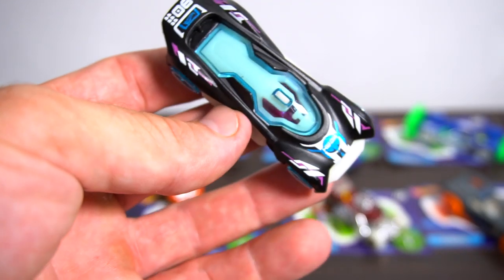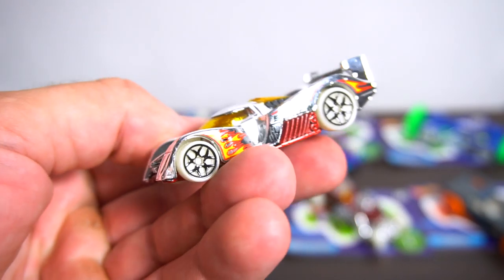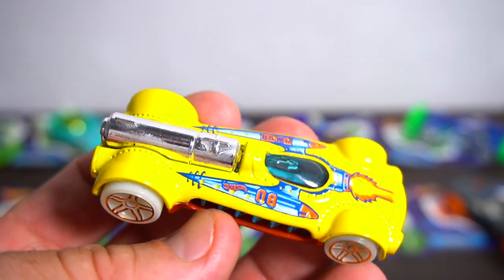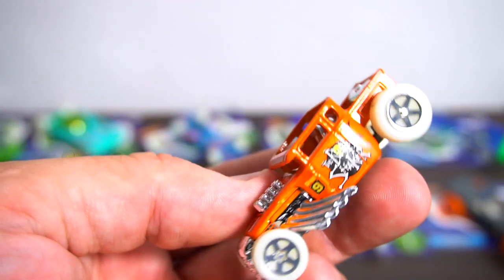Cool. Pretty much just the tires show up. All right, number 6, Futurismo. Here we go. Number 6, Futurismo, and off. Whoa, cool. Look at that interior. That's pretty awesome right there. Number 7, 24 Hours. Pops up. This one's not as spectacular with the lights off, but it's pretty cool with the lights on. Number 8, Retroactive, and off. All right, awesome. Big cool tires on the side. Number 9, the hard to find BONESHAKER. Lights off. Yeah, look at that.